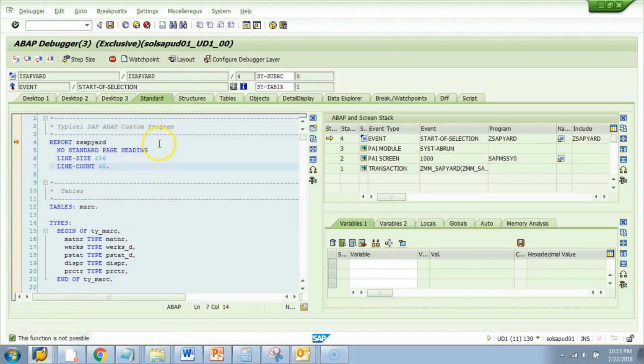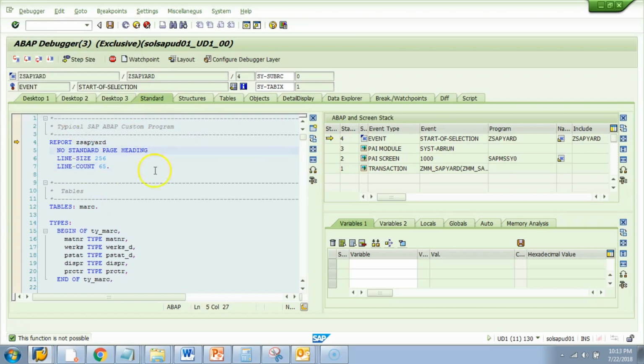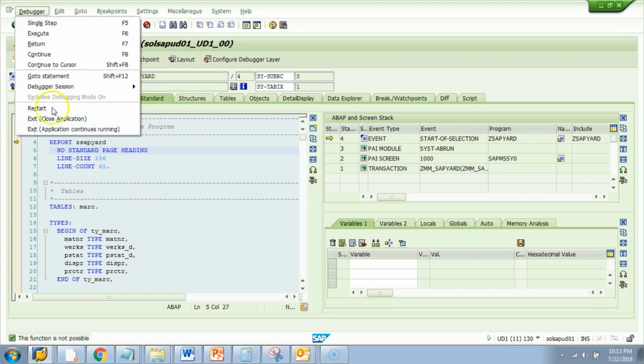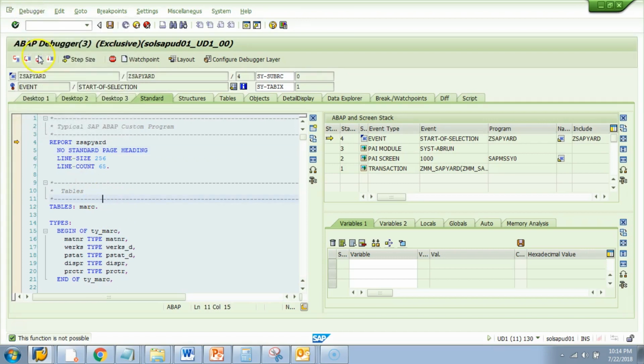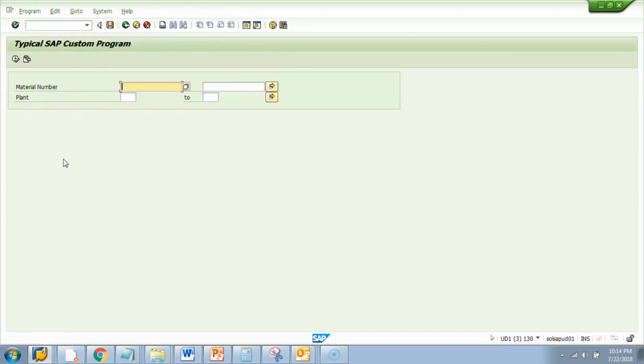Sometimes you go to the debugger mode and then you think, oh, I came here wrongly. So what you can do is cancel the debugging session. How can we do that? You can do a restart, or you can just close the application, or you can say exit but continue the process and then exit when it reaches the end. It is like this one, continue. This exit is like exit from the debugger but continue running, so it is like don't stop anywhere. Usually I use restart or exit. So let me show you, if I want to end this debugger, what I do: Debugger and then restart. It will take me to the initial screen. So this is simple, but still I thought it's worth mentioning here for the functional guys.